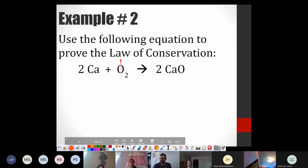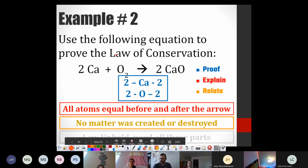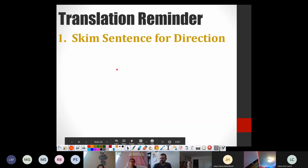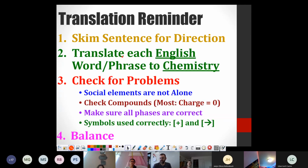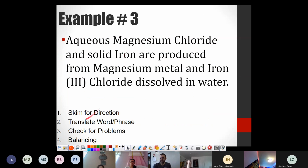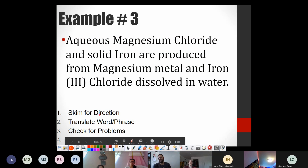The third and most tricky type of balancing, and it all shows up, is to translate. When you are doing a word problem, it is very tempting to skip these. Do not skip these. I literally could give you hundreds of them. Instead, I picked a selection of the most important. Do each of them. When you are translating, you want to skim for direction, translate each word and phrase, check for problems, and then balance.